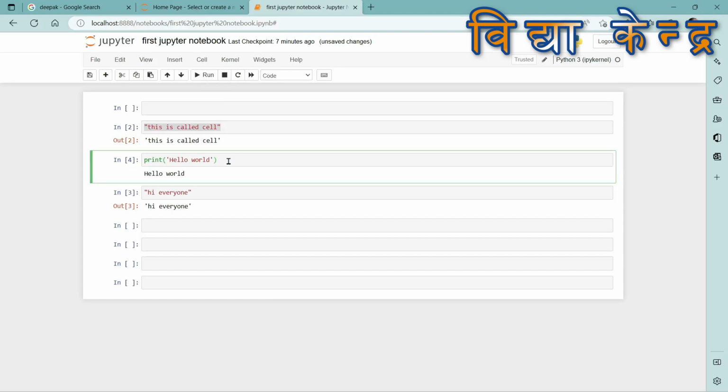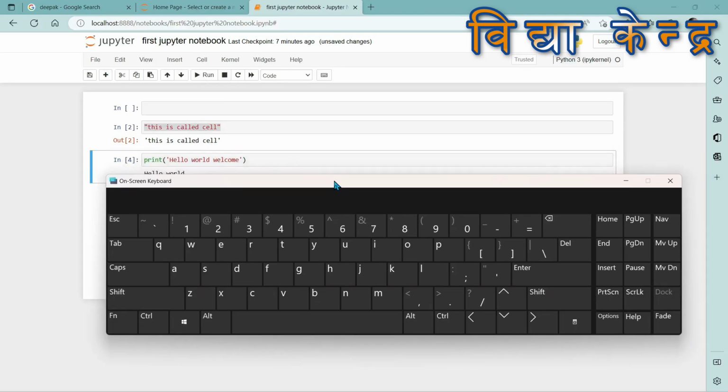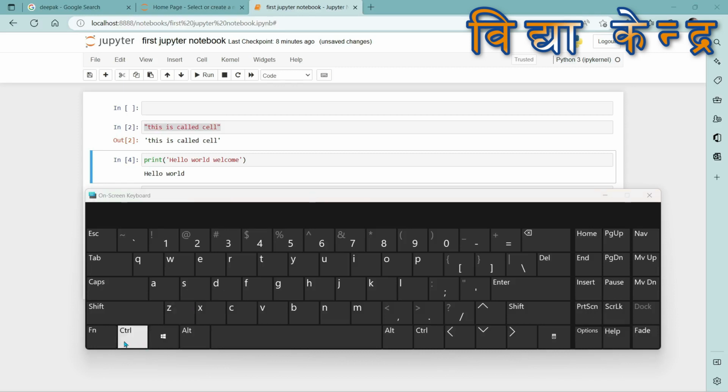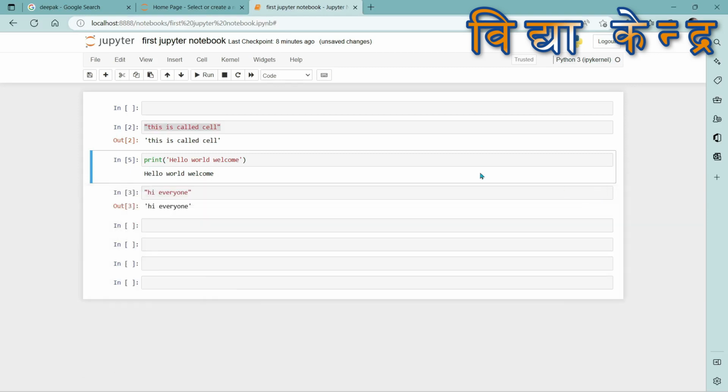Either you can click on Run, or from your keyboard, if you hit Shift plus Enter, the cell will run. So you can do this from your keyboard, or you can simply hit Run, and this will run.